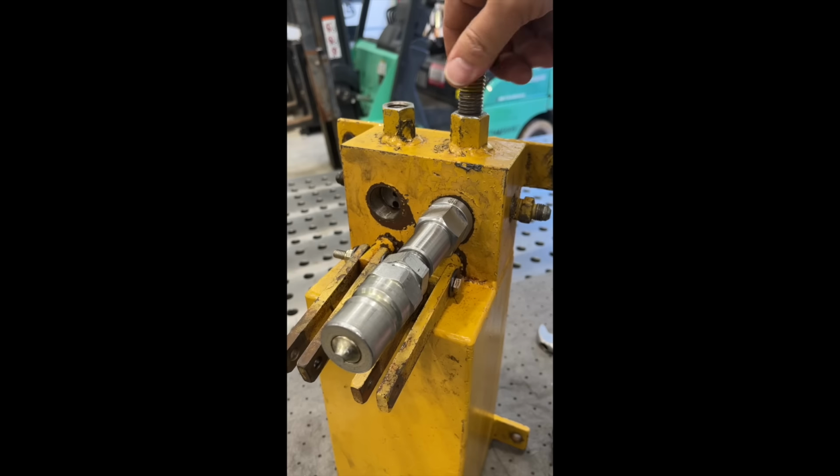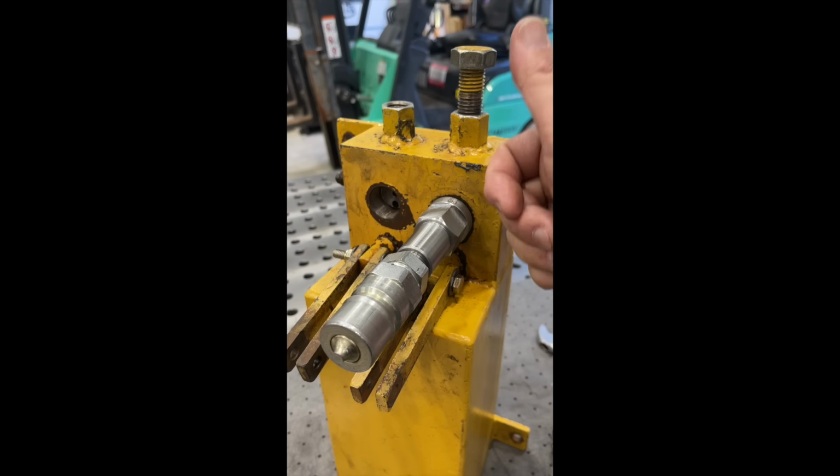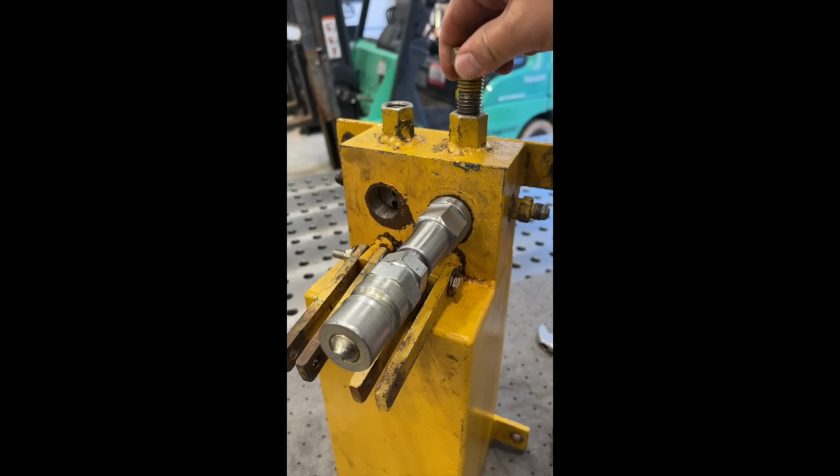We'll put a good bolt down inside this hole here to capture it. And hopefully it won't take much pressure at all to just blow that ball right out of that stuck hole there. So that's the idea. We'll give it a shot and see if that works.